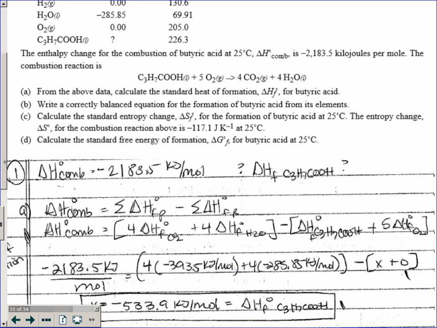So that's delta HF of butyric acid. So that means for this specific compound here. But we're given some data regarding combustion, right? So we're given the heat of combustion up here as kilojoules per mole, and then there's our combustion equation. So since we're given the heat of combustion, we are going to use that as our heat of reaction total, solving for delta HF of butyric acid.